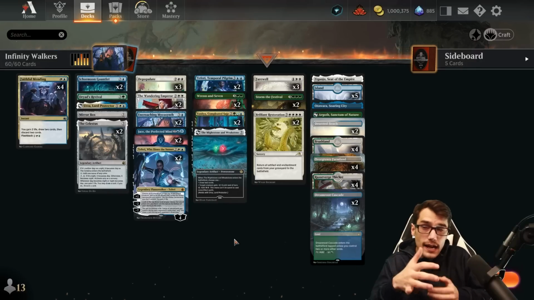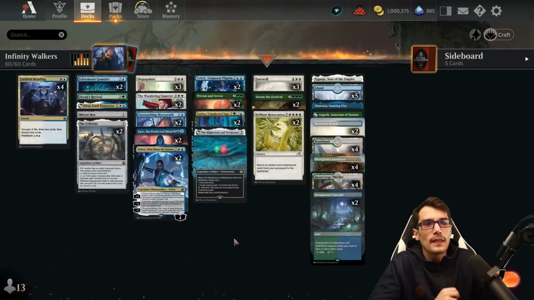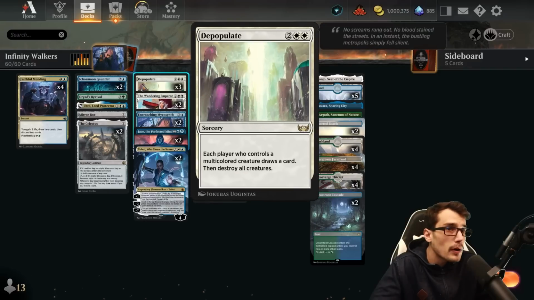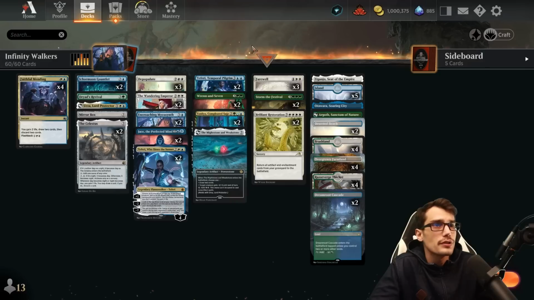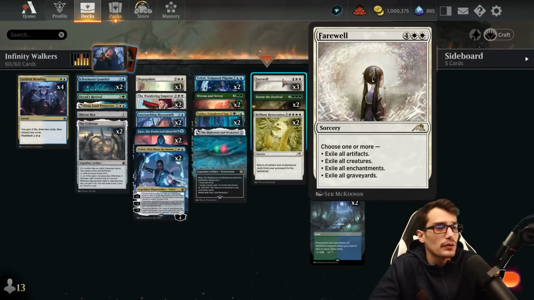Your opponent's going to attack them, then they're in the grave. They didn't attack you, right? So it buys you some time. And then, of course, that time gets you to your Depopulate. For 4 mana, sorcery speed: each player who controls a multicolored creature draws a card, then destroy all creatures. And Farewell, for 6, sorcery speed: choose one or more, exile all artifacts, creatures, enchantments, and/or graveyards. Be sure not to exile your own graveyard, but the rest is fair game.